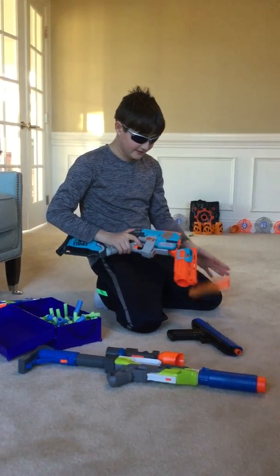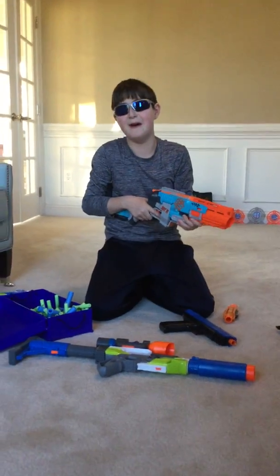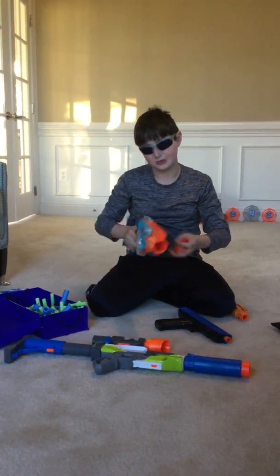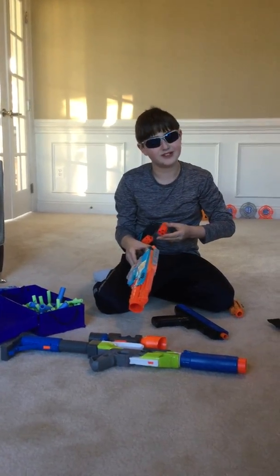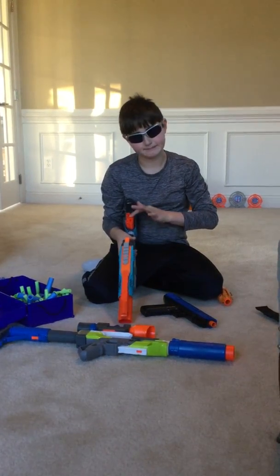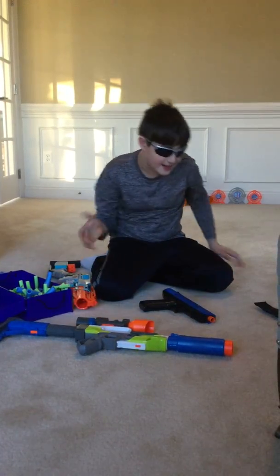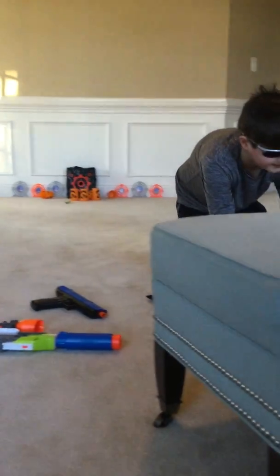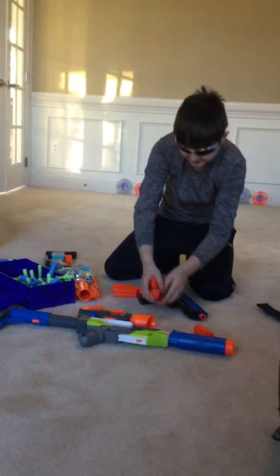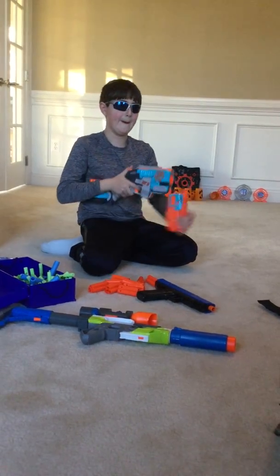This we just got, the sled fire. This is the only gun I can remember the name of today, apparently. So you may be thinking, it comes with three. You can put one chamber, there's three spots, so why does it only come with three? It should only have two in that case. So I was thinking, that's kind of stupid, so I just went and bought some more. I bought three packs, so I got nine. So you could go like, boom.